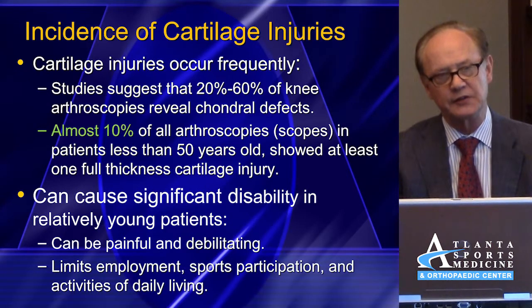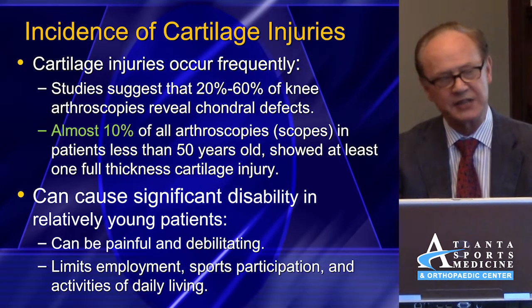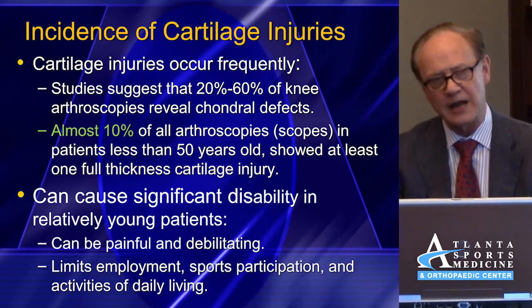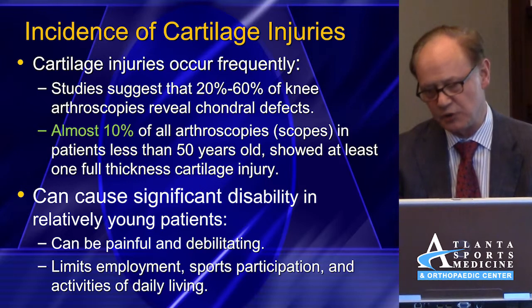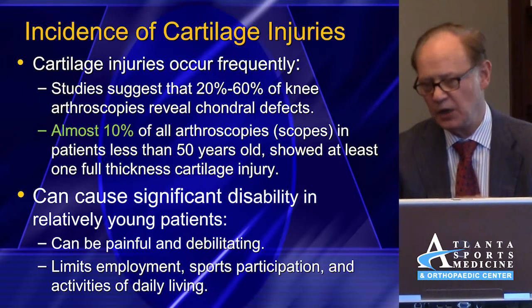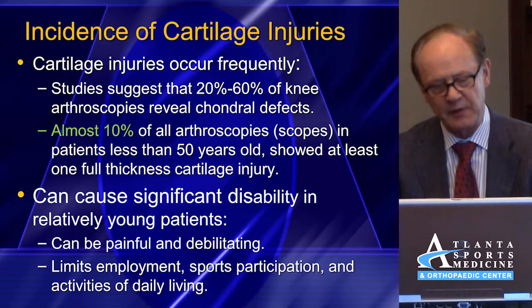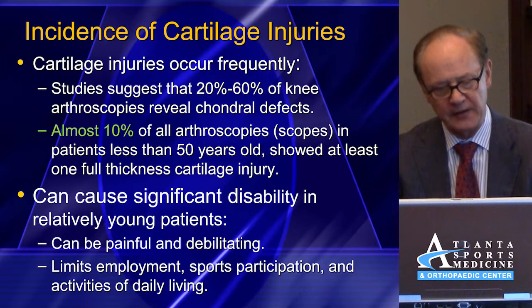Now, the incidence of cartilage injuries is very, very frequent. Almost 10% of all the arthroscopies. Arthroscopy is the procedure that I'm sure most of you have heard of, where we insert a small scope, a small telescope with a movie camera connected to it inside the knee. We can put tools inside. We do ligament reconstructions and almost everything we can do through a scope inside the knee.